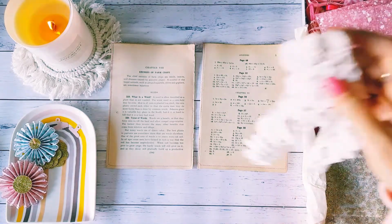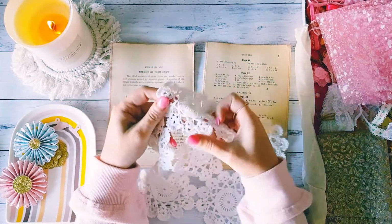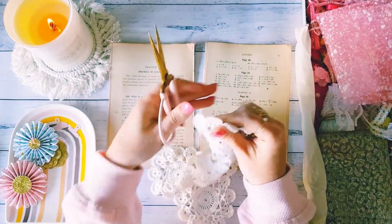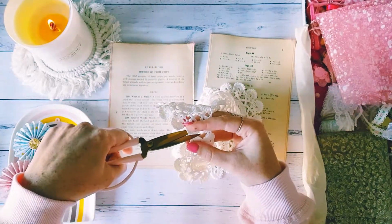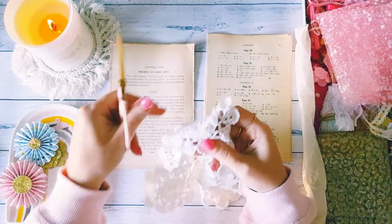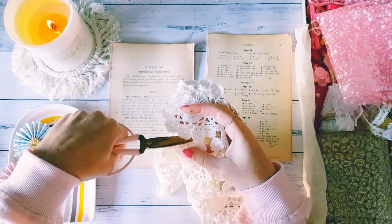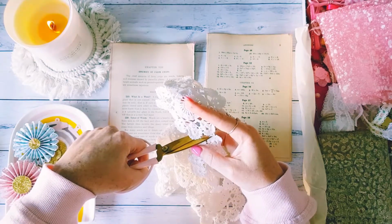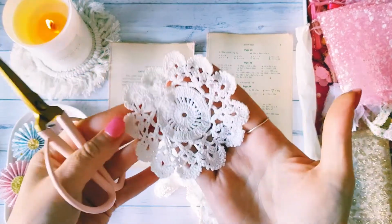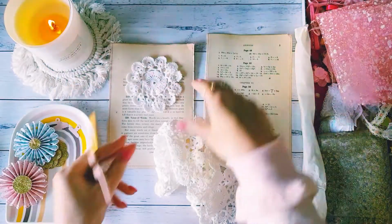I've been thinking of using this doily. Yep, so some of you guys are probably going to be like, what is she doing? Why is she cutting that doily? But I have an idea of how to use this doily, which I think is going to look really pretty. Just be careful not to cut the wrong bits. So then that gives us like a doily flower piece.